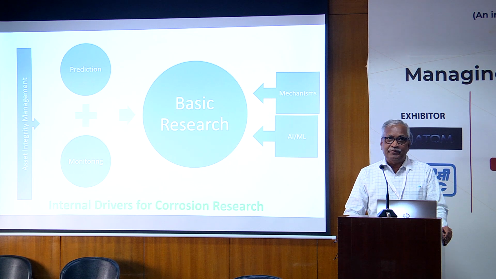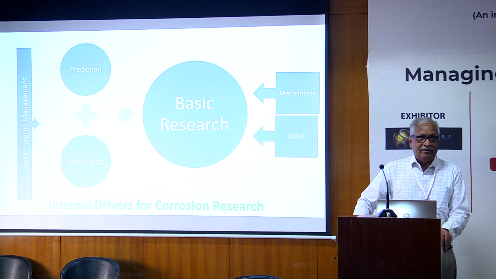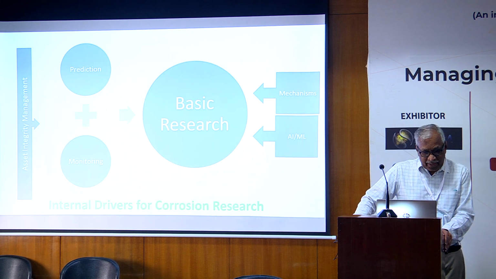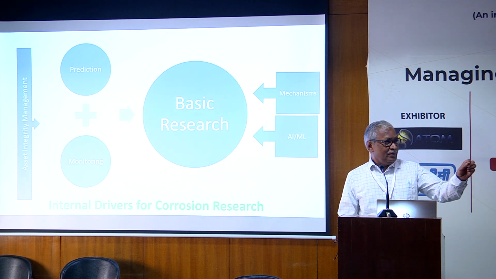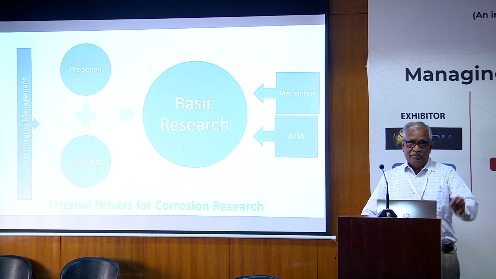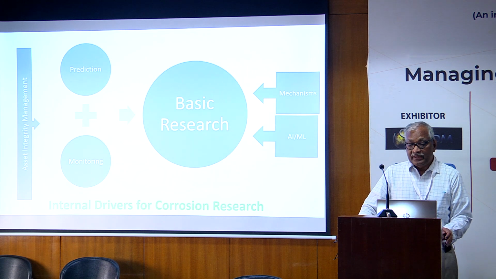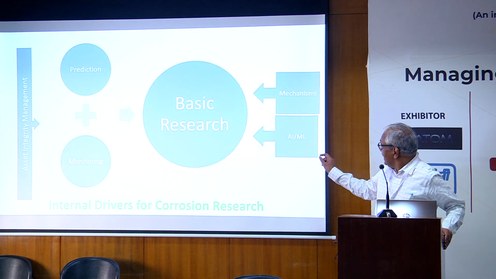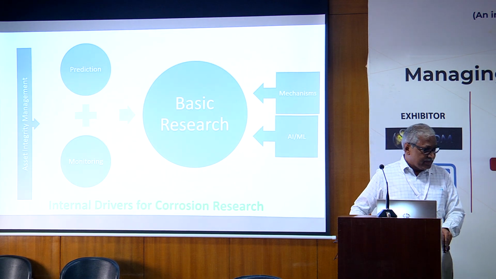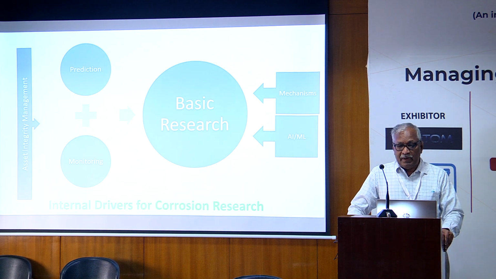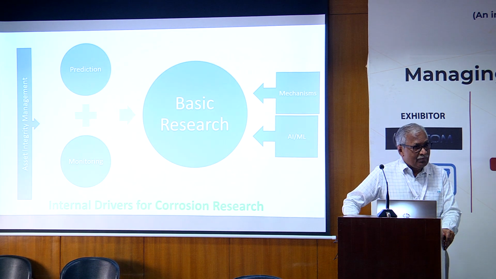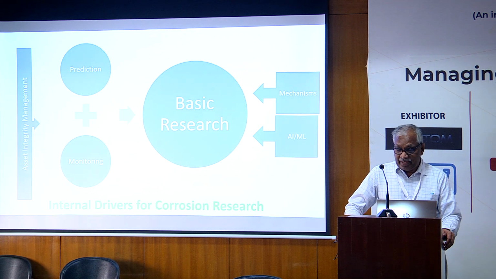I think we have reached some way, but I don't think we have been good enough to make a model or prediction that can say, okay, tomorrow the equipment is going to be down, please do something. In that case, AI and ML would help to a certain extent. I'll come back to AI and ML shortly. But the mechanisms have to be understood. Still we are not there.